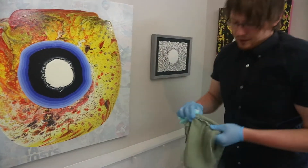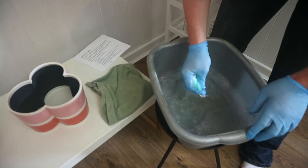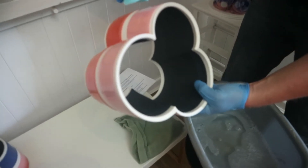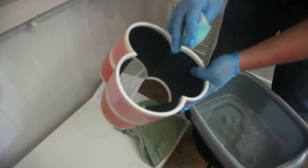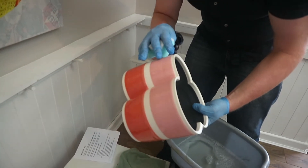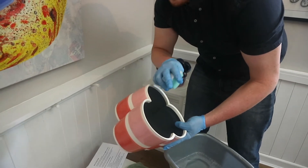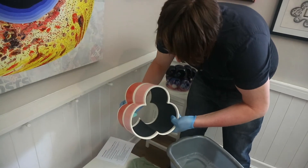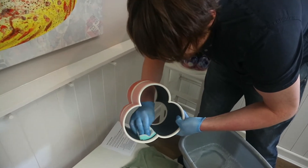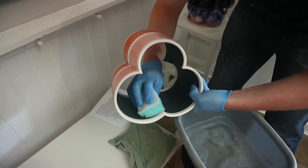I've also got just a towel to dry off the piece. I'm just going to soak the sponge in water. As you can see, this sculpture is glazed on the outside and has a matte glaze on the inside. So that's another thing to consider — if your sculpture is glazed on the outside and unglazed on the inside, you'll need to be aware of how you clean those different surfaces. If I want to clean this matte surface, I just use a damp sponge and do that.